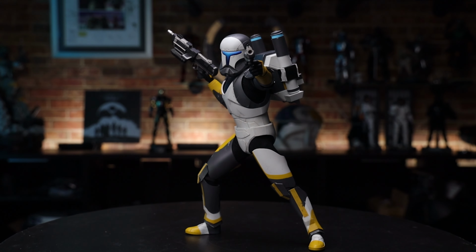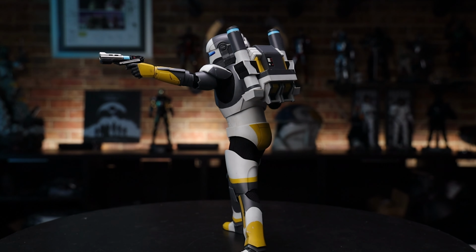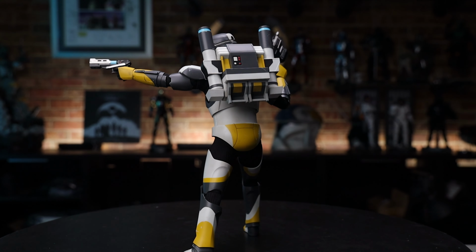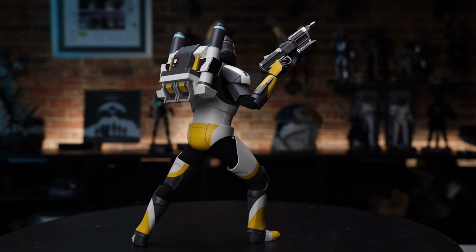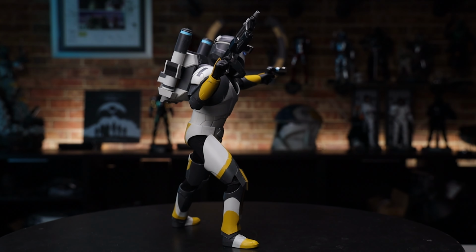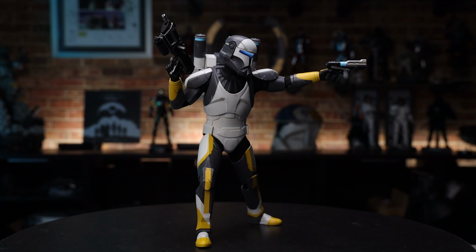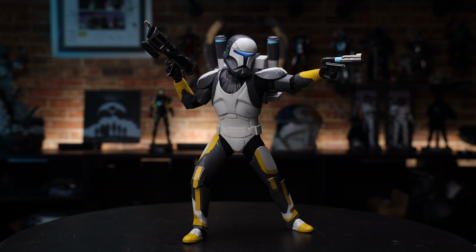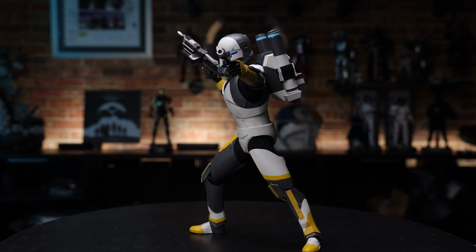Another pose for you guys. We got Scorch double wielding, looking all kinds of awesome. I mean, these clones, no matter how you pose them, well, I take that back. If you have a decent pose, they're going to look pretty good no matter which version you got, whether it's this one or a 501st or a pilot, it doesn't matter. They're all going to look pretty sweet. And they all have similar range of motion, so you can have pretty much any pose you want, as long as you move the armor bits out of the way.